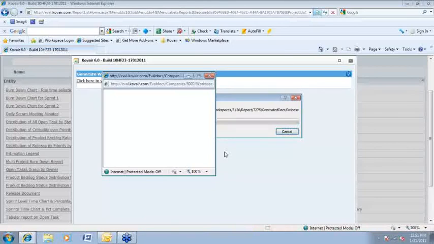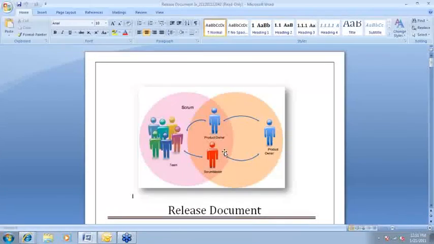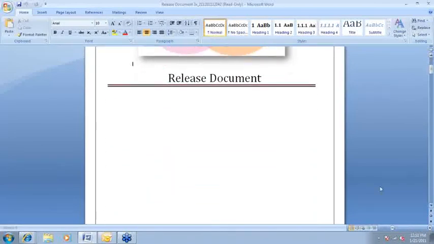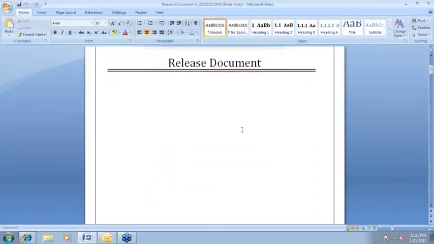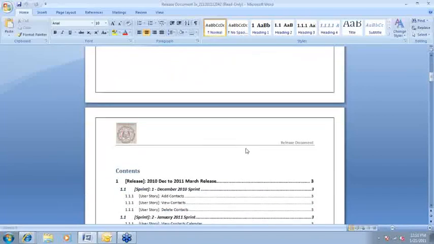You can have such a report generated on the fly from the Kovair application. Kovair has a Word add-in that allows you to track the templates and include all the information within that template in the document. Once you upload that document, it extracts the contents from Kovair and places them in the specified format of the Word document.